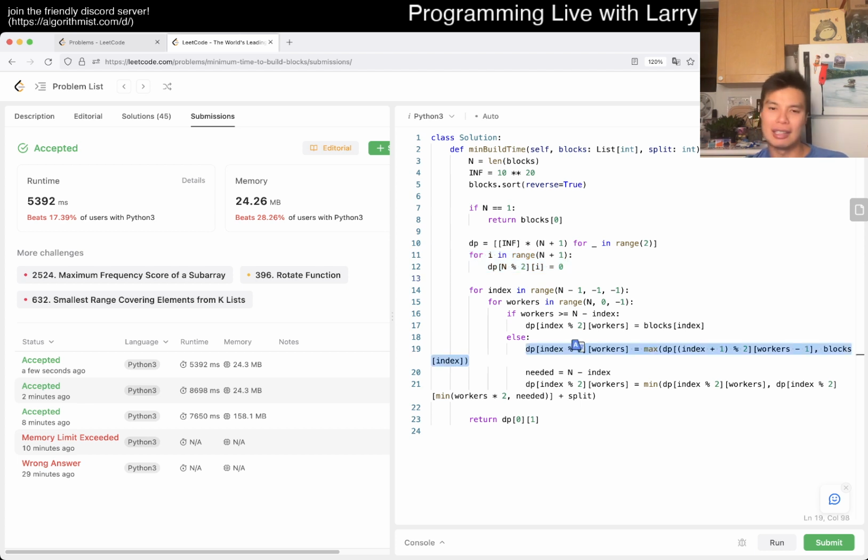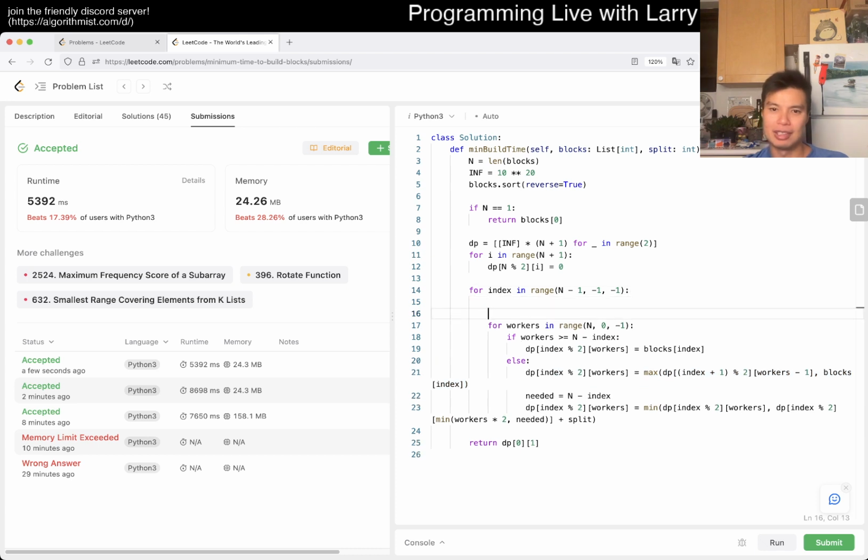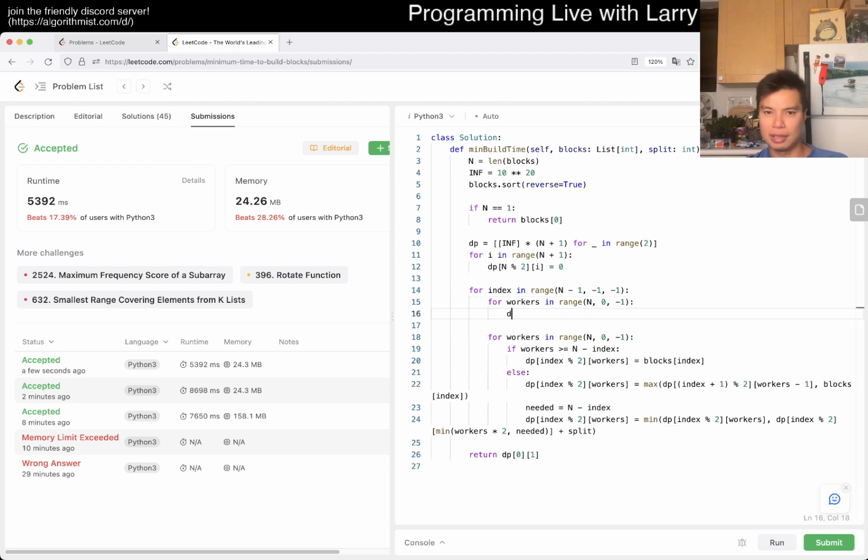So I think one thing that you can do, let me just rewrite this a little bit, right? Because I think this part is a little bit tricky when it goes to workers times 2. I think that should be okay. We wrote it, we looped in the right order. But okay, fine. Let's take a look real quick to see if this solves it.